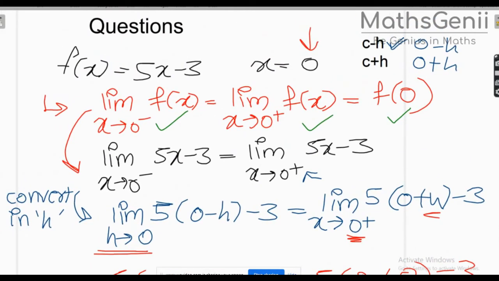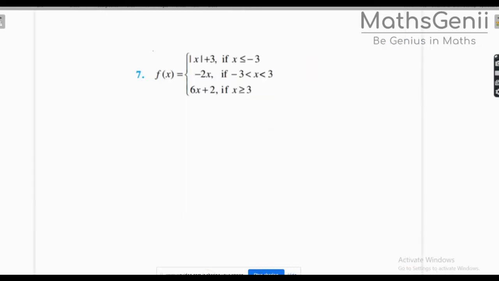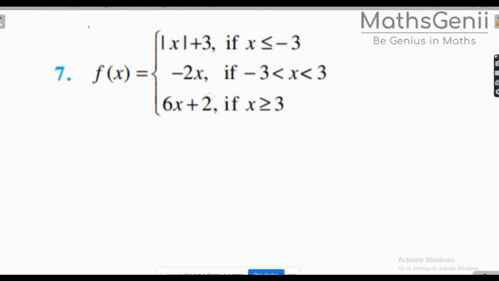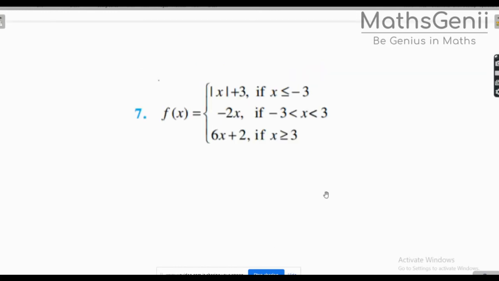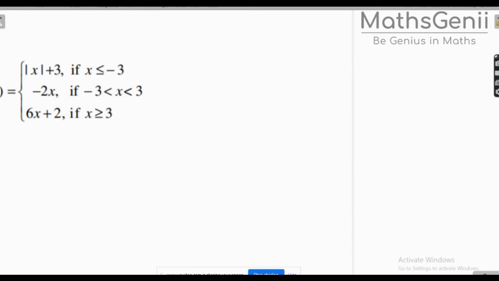Very, very simple. Now pay careful attention to the next question. It might be a little bouncer if you don't pay careful attention, because this involves mod. Okay, and how I am solving this mod, pay careful attention. Now whenever you have mod, okay, forget this. Let me teach you what to do when you have a mod. So forget everything. Just imagine that you had this question. Now why do we use mod?